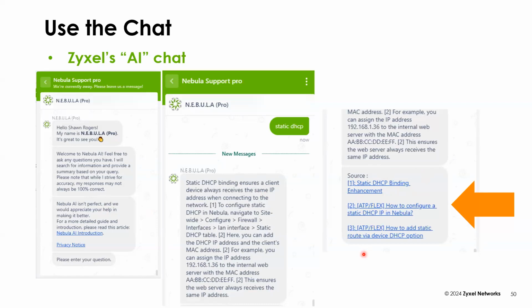So my suggestion is, for instance, you want to do static DHCP. You haven't been through today's webinar before, so you don't know about the two different ways of doing it or don't know how to configure it. Open up the chat window, type in static DHCP, ignore the answer it gives you. In this case, it's right, but it's hard to read, but it will always give you the sources. And those sources are where you have the information you're probably looking for in a format that's easy to read, comprehend, and understand.